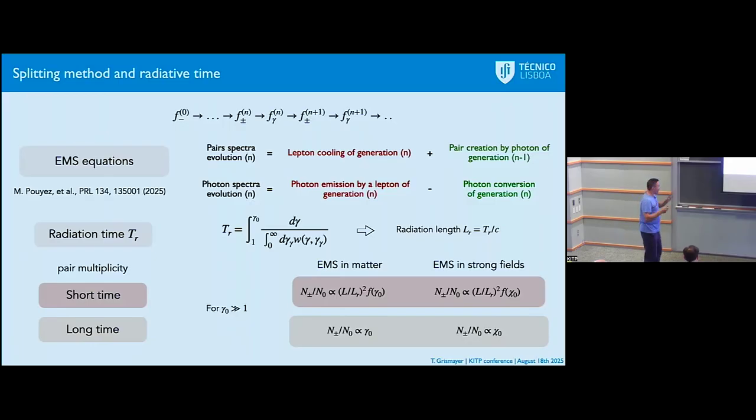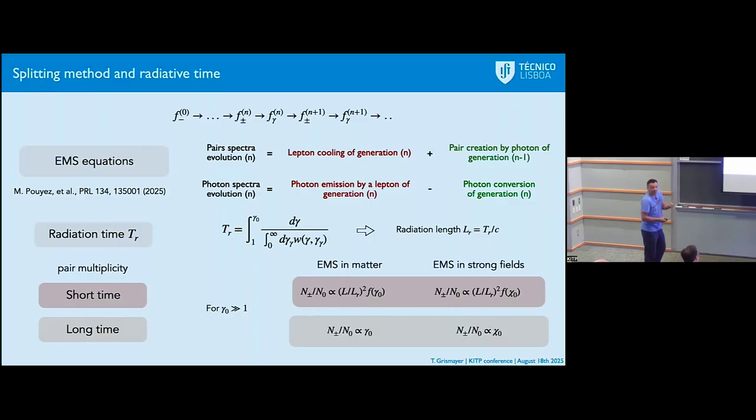But you can extract two exact analytical solutions. First of all, what we call short time is when t is small compared to the radiation time. The multiplicity will be L over L squared times the complicated function of gamma naught. And for the strong field it will be the same thing with a function of chi naught. I'll tell you in one moment what chi naught is. For the very long time, n plus, n naught is proportional to gamma naught, and you can expect this intuitively.